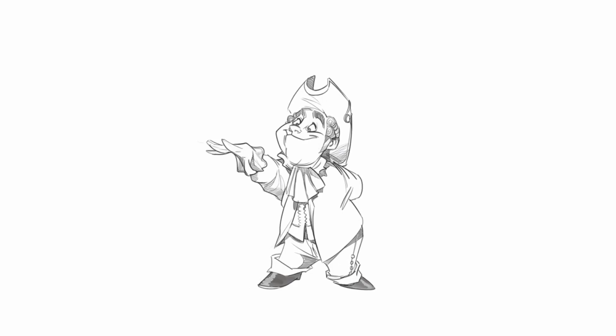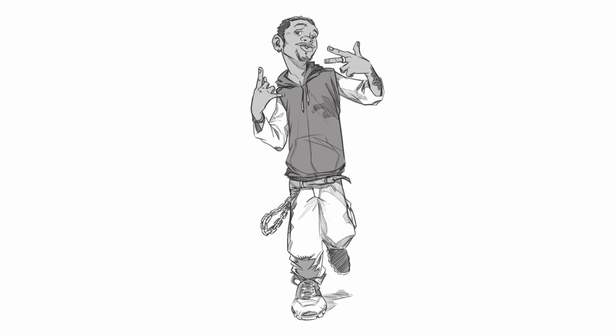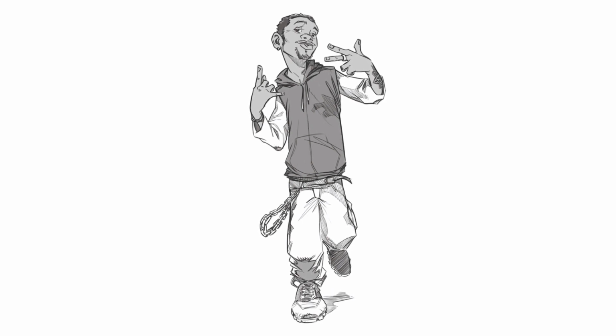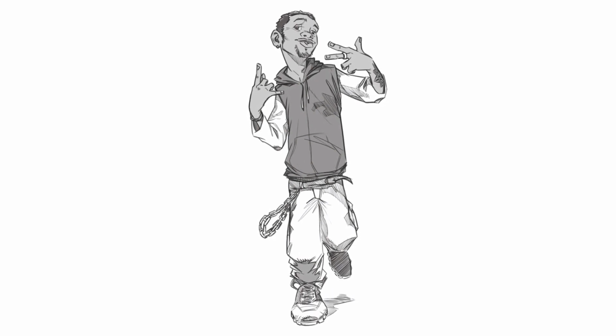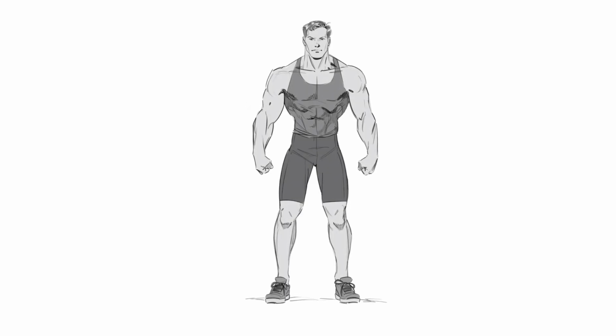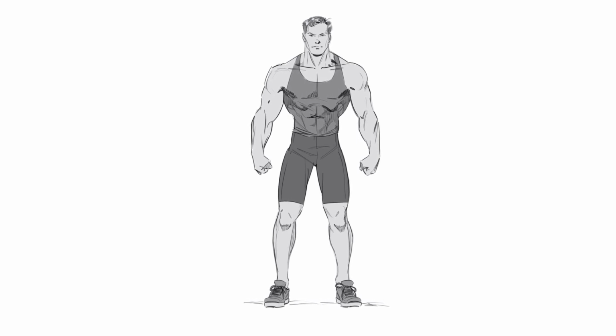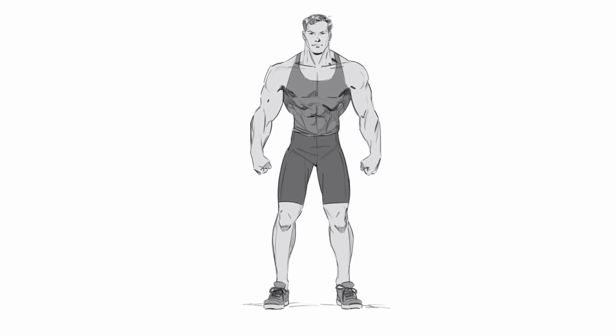Remember that when working on a 2D medium, we have to rely on things like foreshortening and perspective to fool the eye of the viewers and make them believe they are looking into 3D forms. So try to apply more variation when drawing the human figure as well. Avoid always drawing characters with perfect anatomy and lifeless expressions. This works sometimes, but it will not lead you anywhere in the long run.